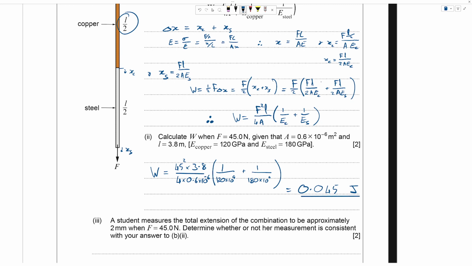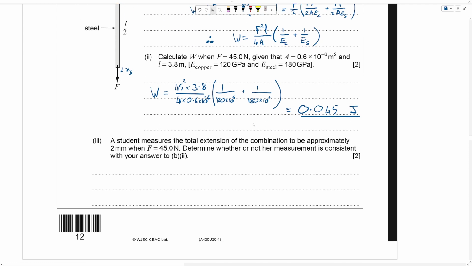Yeah, a little curious about that one. It doesn't seem very taxing. You're given a formula and then it basically gives you values for all the letters and you're subbing them in. So 2 marks, maybe there's a unit mark for that. I'm not sure why you get 2 for that.